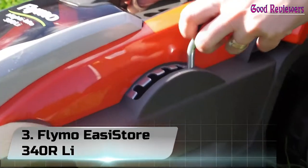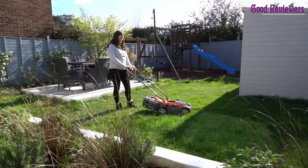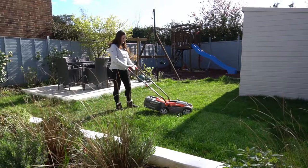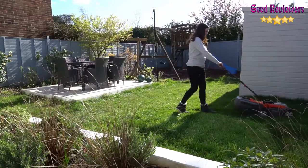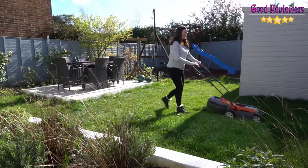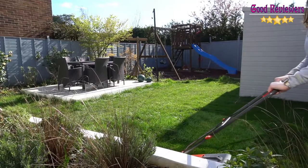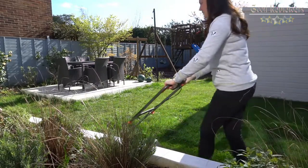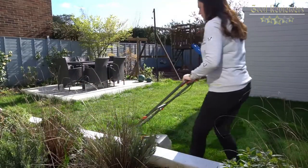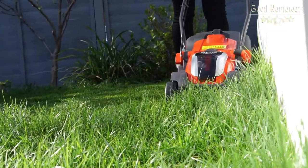Number 3: Flymo EC Store 340. Small and easy to stow in your shed or garage, the Flymo EC Store 340 could be the most convenient cordless mower of them all. At 13kg, it's fairly easy to move around, even with its 220V lithium-ion batteries fitted. What's more, the handle can fold neatly over the body so it fits in a space not much bigger than a small suitcase. Its great maneuverability makes it a pleasure to mow with too, not just on a flat lawn, but on sloping, bumpy or overgrown areas.